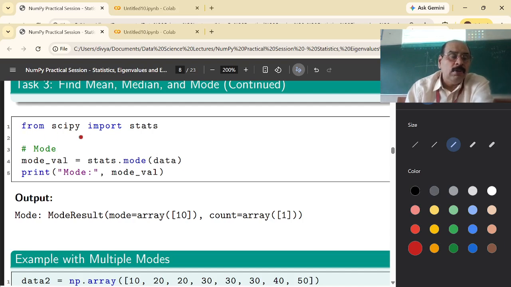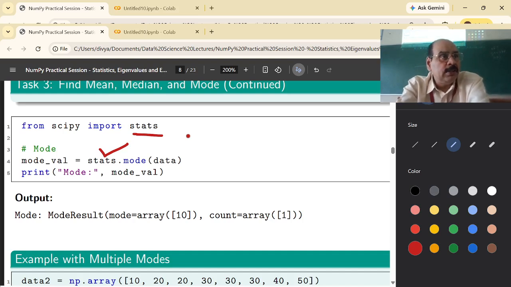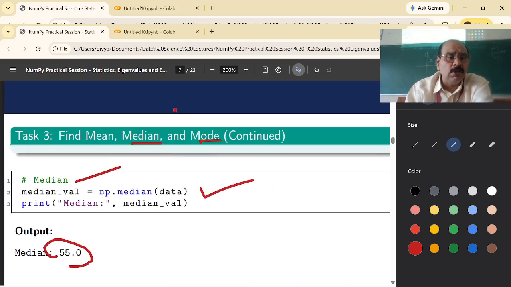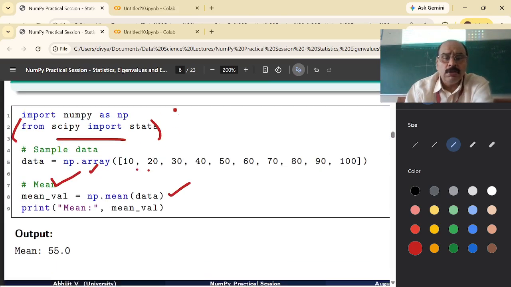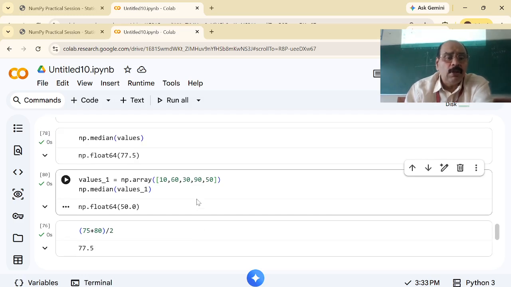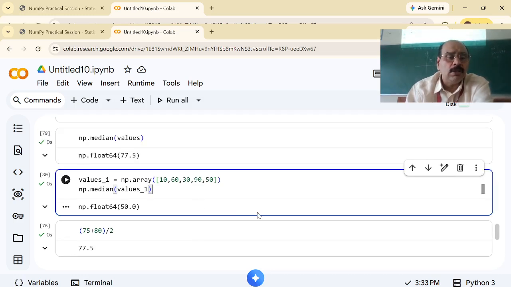So for finding out mode, we generally use stats. Stats is a method in the SciPy library. So here we have this data value, right? Already entered this value, right? So what is this values_1, right?